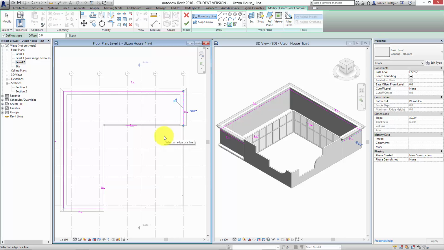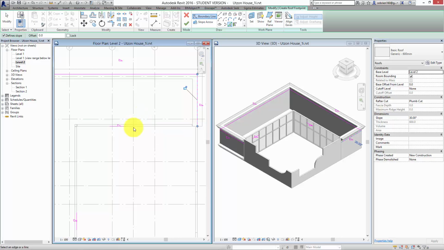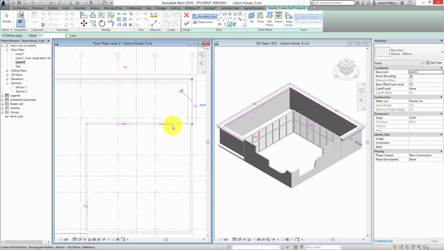So wherever it shows purple lines, that means we've started to develop the shape of the roof. But we need to close them. One of the main principles of Revit is that you always need to close the geometry, so it's one complete loop with no lines overlapping or no lines with gaps in them. Otherwise, these things won't work. So usually a quick way to do it is to use this button here, Trim Extend to Corner.